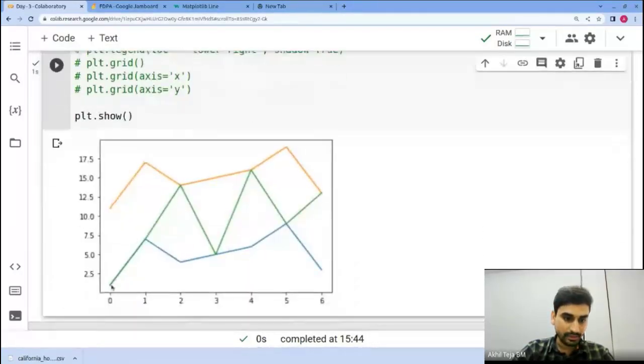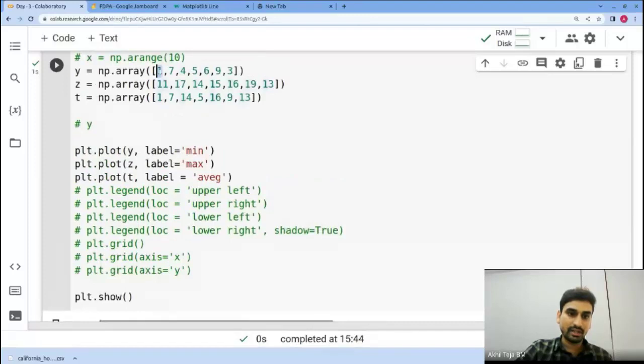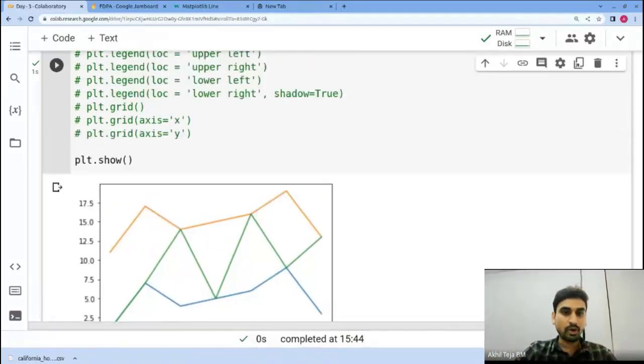It starts from here in this way, right? So 0 comma 1 is what it considered. 1 is on the y-axis, 0 is the default value considered because you did not specify the x-axis in this. So it immediately considered the default value of x as 0, and y has 1 in it. So it started plotting from 0 on the x-axis, 1 on the y-axis. If you don't specify, it will consider 1, 2, 3, 4, 5, and so on. All right, so this is how you can plot multiple things.